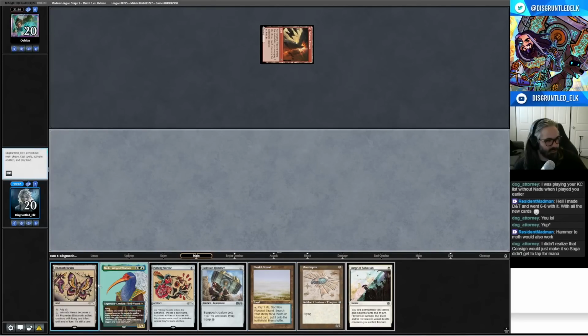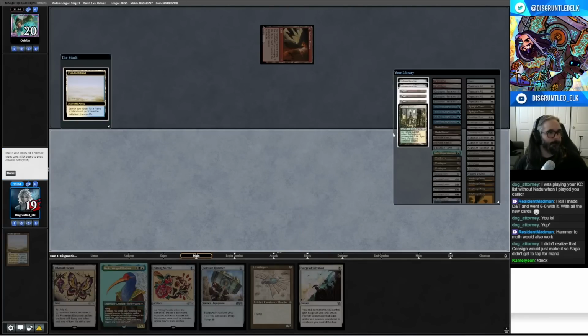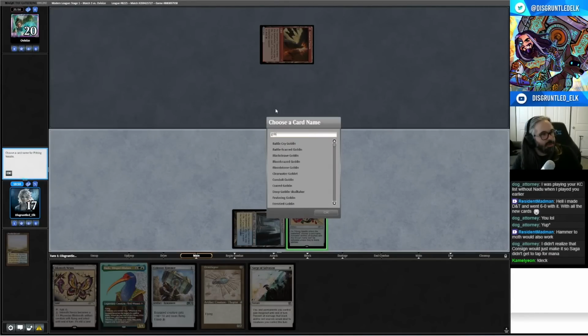Okay, it's pretty nice. So I think I do just play the needle out here. And I will play out the Ornithopter as well, because if I draw exactly Sigarda's Aid, it's really good for us. Yeah. Get me a Brian Fontana. Goblin Charbelcher. There we go.